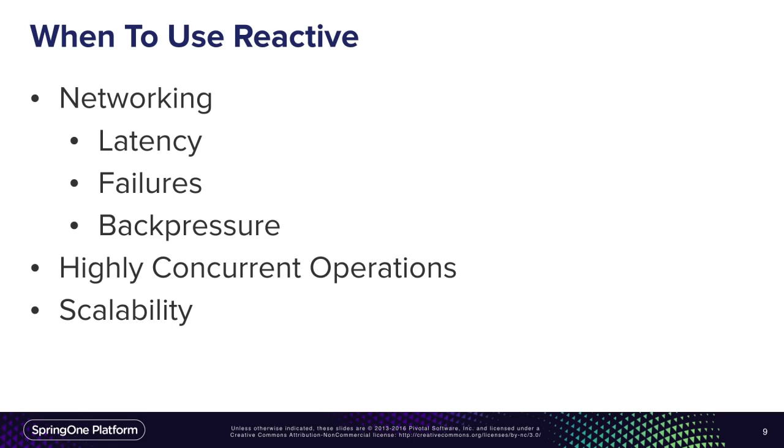We also want to make sure that in the case where we want to do highly concurrent operations, we have the best possible performance and the easiest programming model. I'll be the first to admit, the reactive programming model is not as easy to understand, especially initially, as an imperative programming model. However, when it comes time to actually coordinate massively parallel operations, or sequential, then parallel, back to sequential, so basically fork-join kind of behaviors, it does actually become a heck of a lot easier to understand. And we have a lot of users that want to do this.